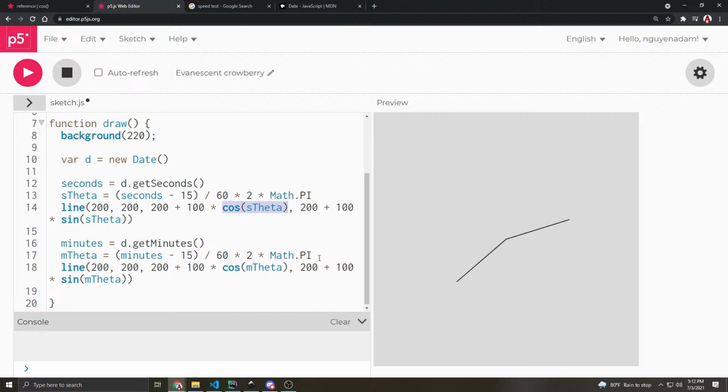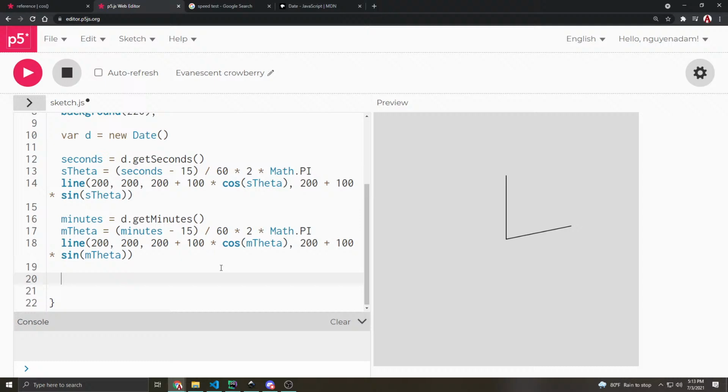I see. So it's a little bit mathy, but I think we got this going for us. And so we do this for seconds and the minutes. We'll do the hours now, and I'll just go through what I'm doing again so Josh can catch up, in case any of y'all missed it.